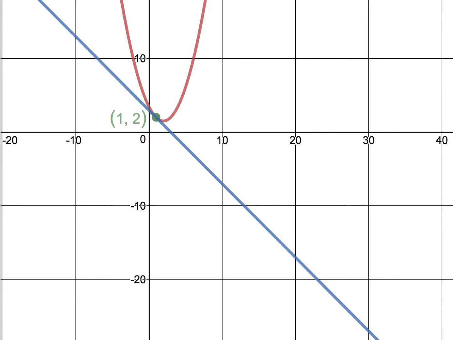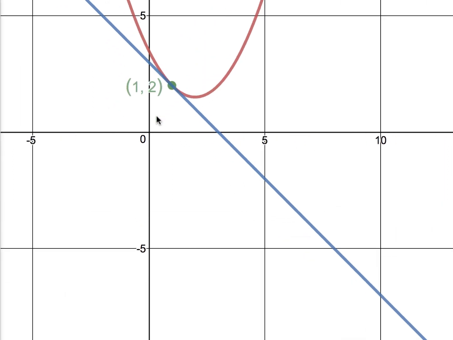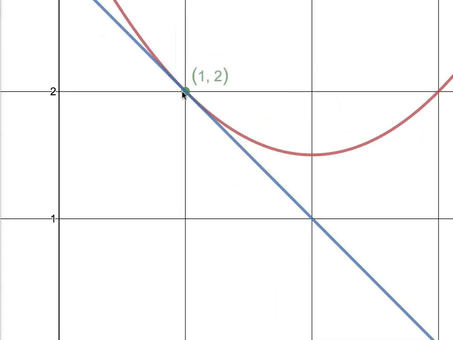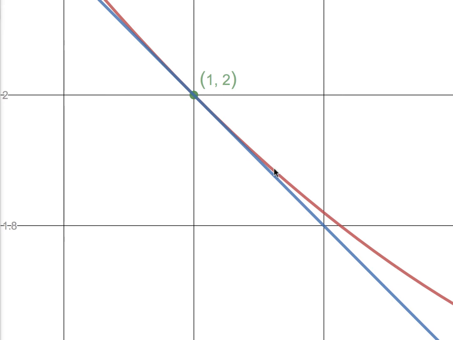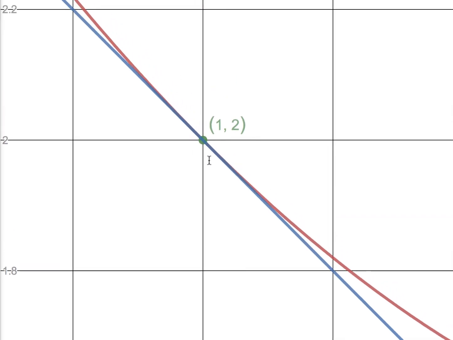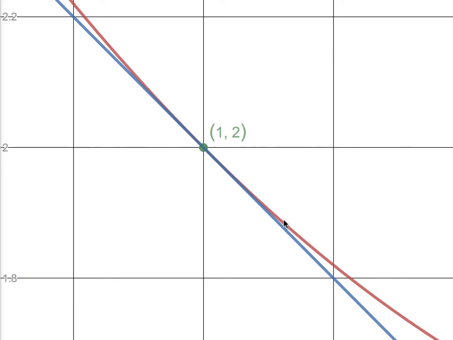And we'll talk a lot more about the tangent line and its application and interpretation later on. But a feature I want to take a close look at is something we talked about last time, and that is this tangent line locally is very much like the curve. They have the same slope, and when we get really close to 1, 2, then we will see that the line agrees with the curve. The red is our curve, our parabola. The blue line is the tangent. And so very close, they agree very much, but there are some differences.